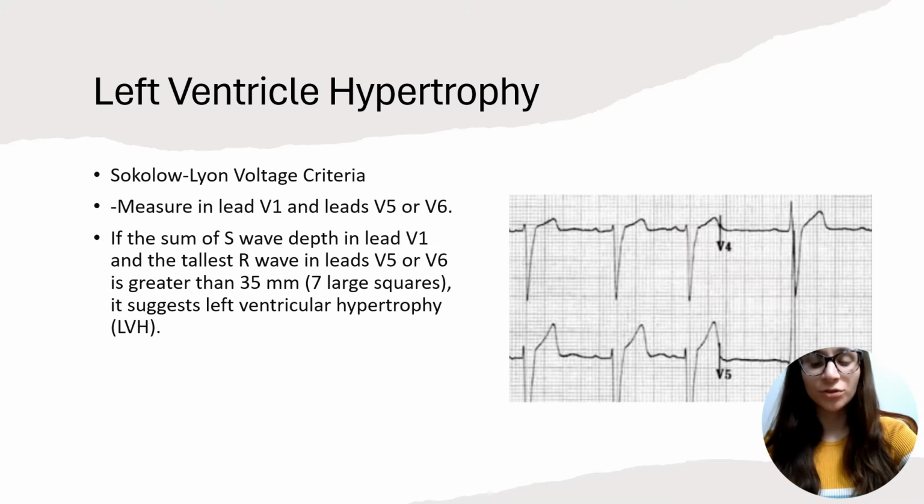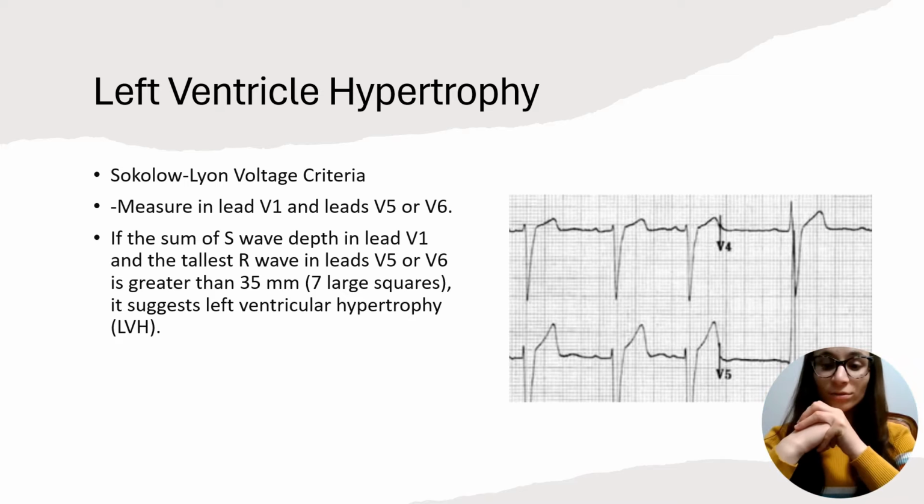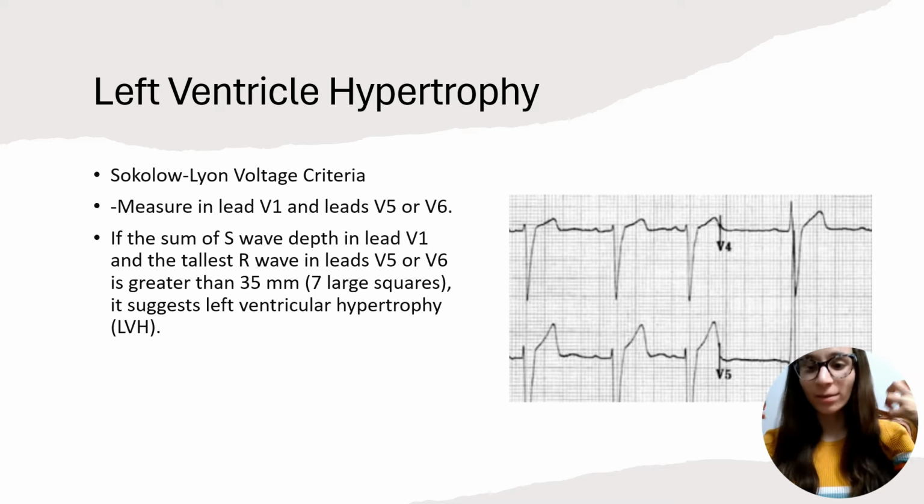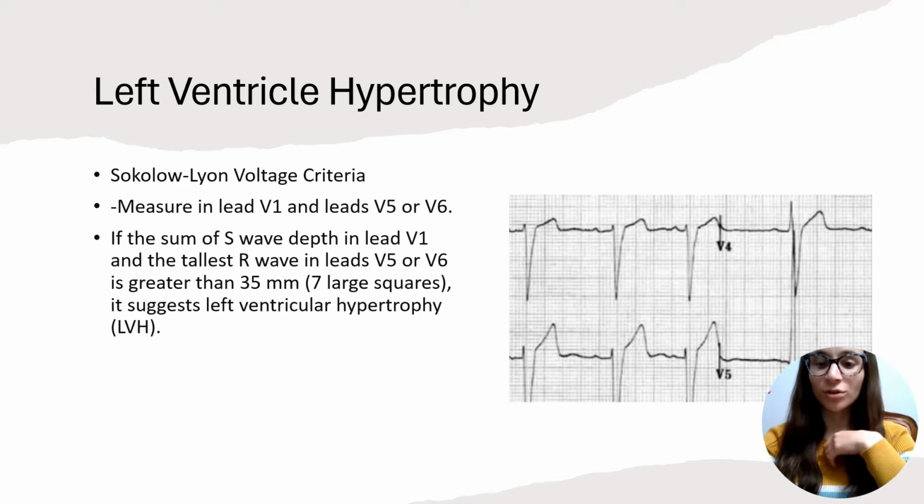So now we go on to left ventricle hypertrophy. Left ventricle hypertrophy is when the left ventricle is getting larger and thickened. Think about this like a muscle. The heart is a muscle, right? When you work out in the gym, your muscles get bigger, they hypertrophy. If you don't work out, it will be the opposite, atrophy. But in this case, the left ventricle is overworking, just like you would overwork your muscle to make it larger and bigger. It shouldn't be overworking, but in this case it is, and that's why it's getting bigger and thickening.